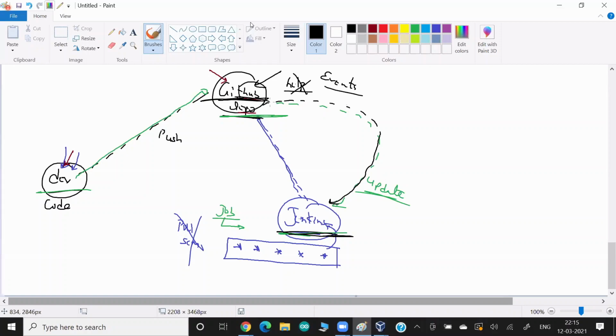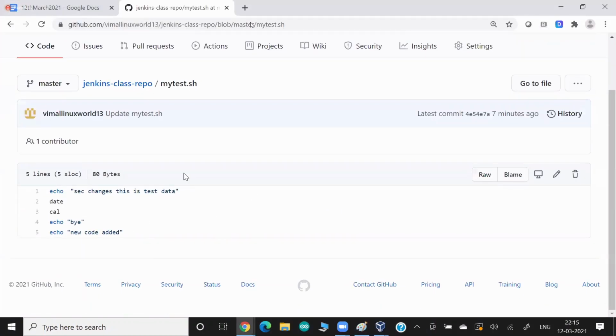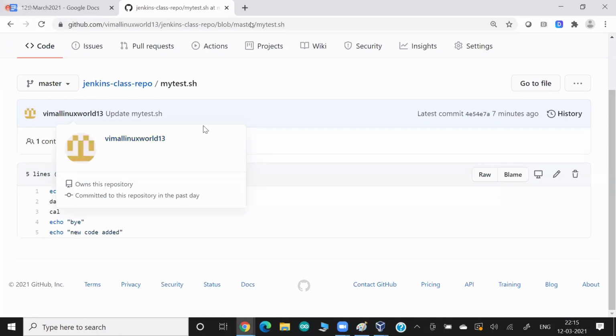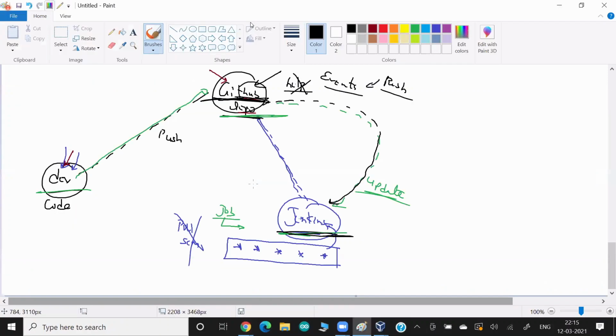Whenever you upload anything in GitHub, this is called a push event. From the GitHub perspective, whatever you do in GitHub, whenever I change something here, that is also called a push event or change event. So behind the scenes, GitHub knows something is happening here. GitHub knows everything. So I can take the help of GitHub and say, GitHub, do one thing: whenever any push event happens on you, just do one small thing.